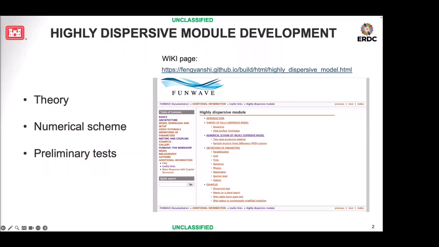For the discussion of the highly dispersive module, we'll sometimes refer to it as the deep water module. I'll give a brief overview of the key differences in the theory and numerical scheme in this new model compared to FUNWAVE. I'll also show some preliminary test cases and improvements with this new model. On the right, we have the documentation being developed. It's still a work in progress, but there's a link above. It discusses some of the theory and details, and the definition of the driver files and the inputs into FUNWAVE.